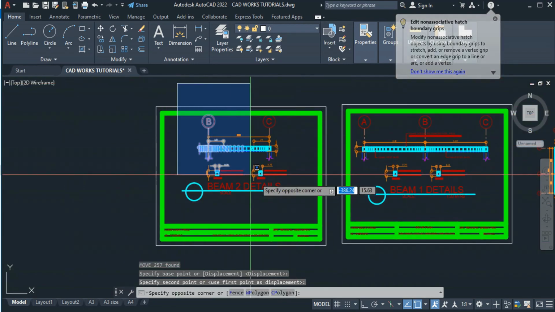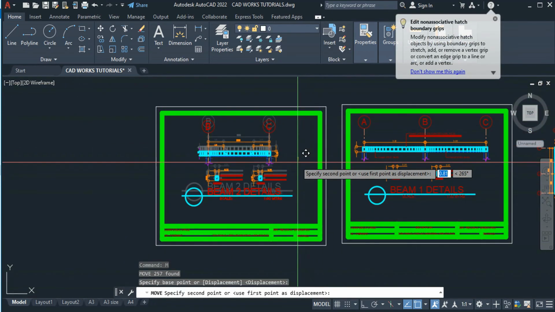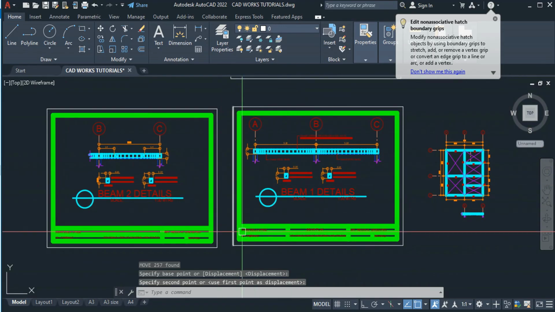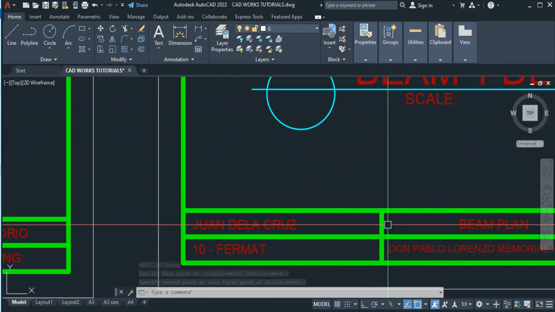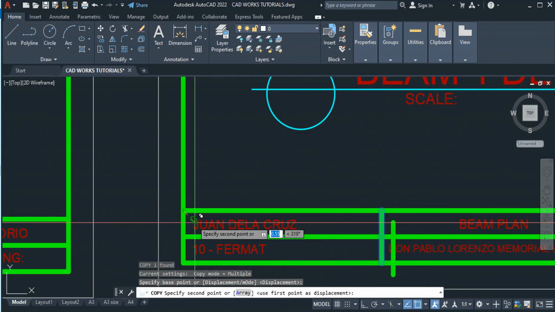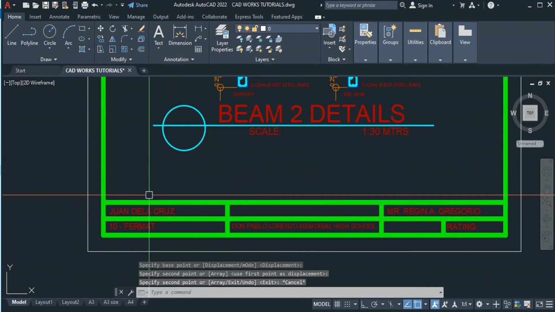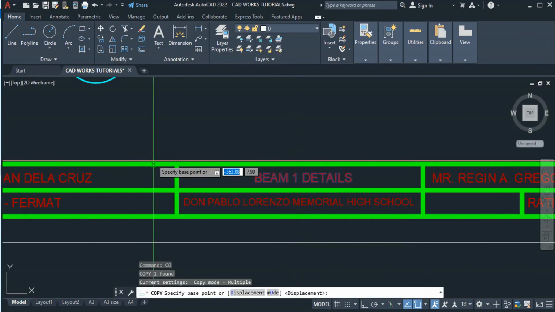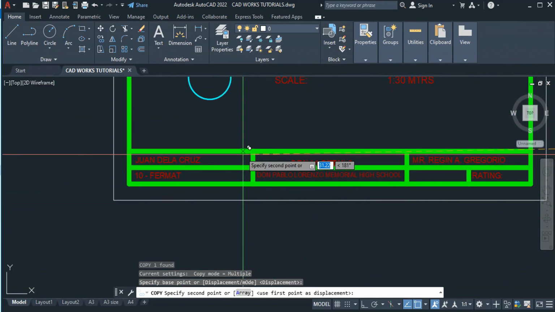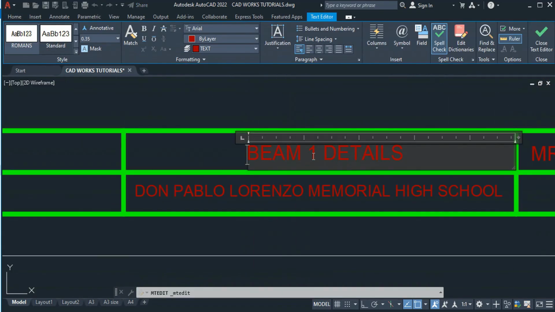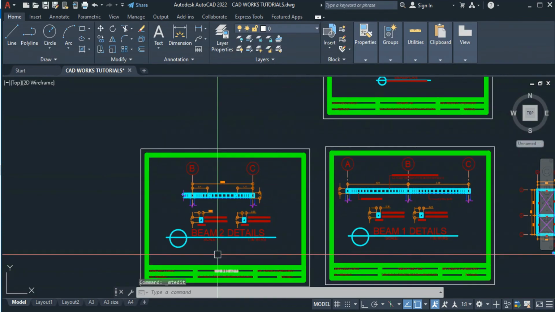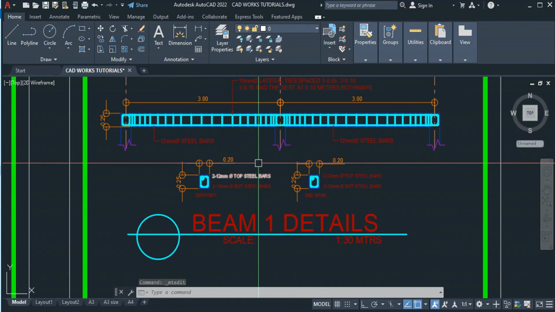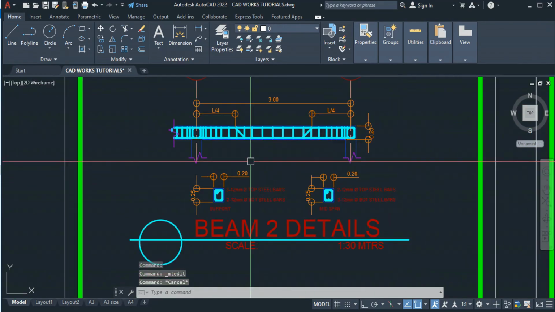Okay, so kindly center your work because it's much more nice to look at your drawing kapag naka-center. Okay, so this one, copy. Okay, check. So here, beam details, beam detail 1. Okay, beam 1 details. Okay, click lang natin sa labas, copy. Then this one, beam 2 para sa ating submission. Okay, so that's how you're going to drop your beam details. Okay, so if you have much more detailed work, pwede rin siya.